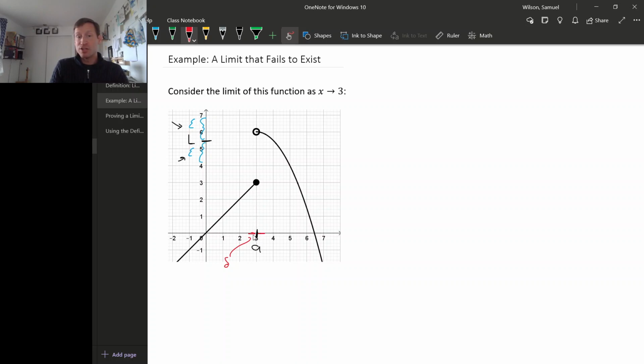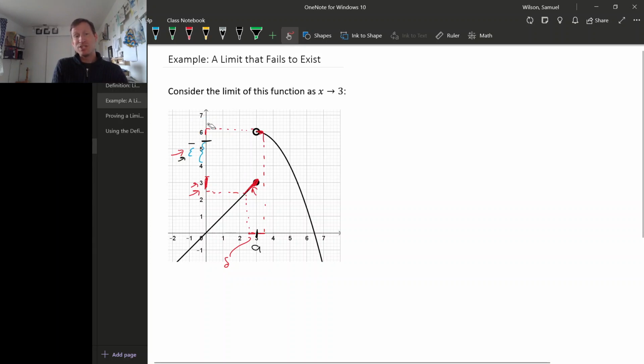Well, if you look at what the function does to this red interval of x values, that picks up this part of the graph up here, so these x values. And to the left of a, it picks up this part of the graph down here, and so that's these y values. Well, you can see we got some y values that don't fit into the interval around L. So this delta does not work. And making delta smaller isn't going to help because we're always going to pick up some of these y values down here, and those are never going to fit up into our interval around L. So that shows that this particular L value is not the limit as x goes to 3.